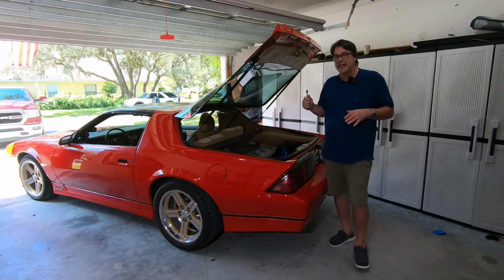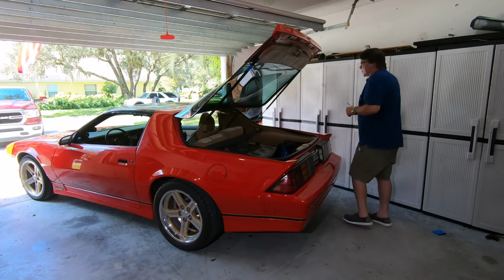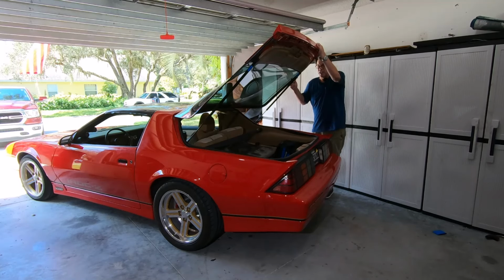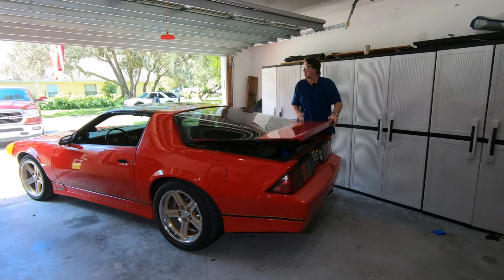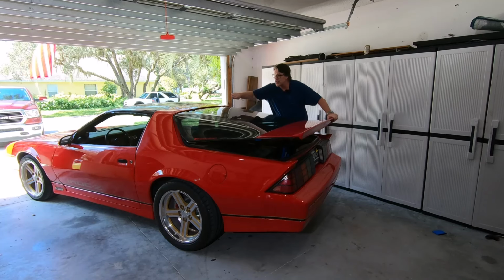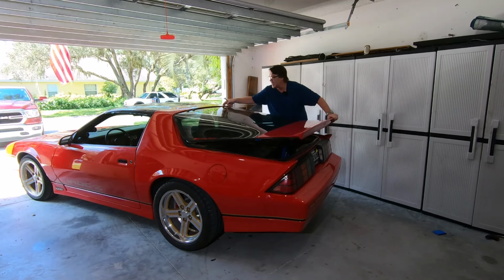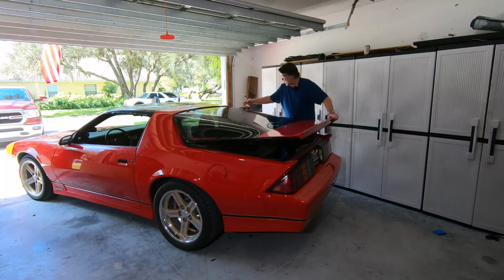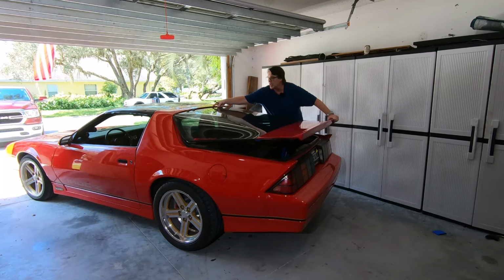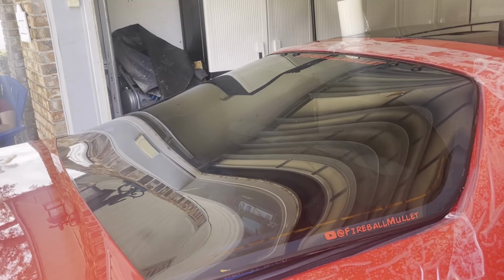So take those off. Now, the first time you close it, the first alignment you want to make sure of is this top piece here. You want to make sure that you're not hitting any paint on this top part, because if you push this too far forward, it's possible you're gonna chip your paint right here, okay? So the first thing you want to check is that. Everything else you're gonna be fine. As you start to lower it, check this gap here. If you feel like you're gonna miss and it's pretty close, I like to get it as close as possible and miss, and then start to shut it.